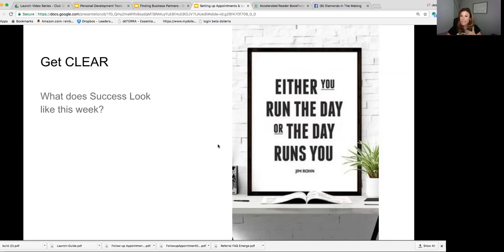Maybe you want to teach three people. Maybe you want to have a practice session with your mentor. Maybe you want to make $500 this week. You get to define what's going to make you feel good at the end of the week. So we need to look at how many hours you are dedicating this week — that can change, but we want to consistently dedicate hours each week to our doTERRA business. Go ahead and identify how many hours you're going to work this week.